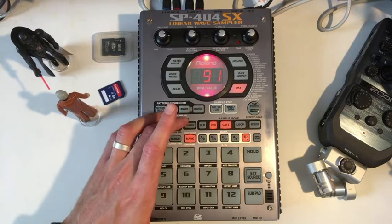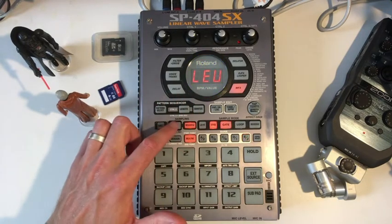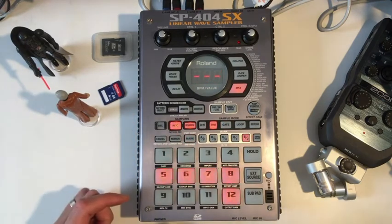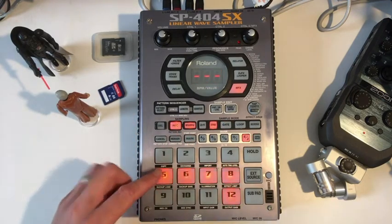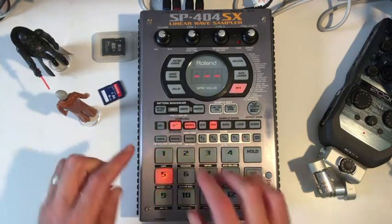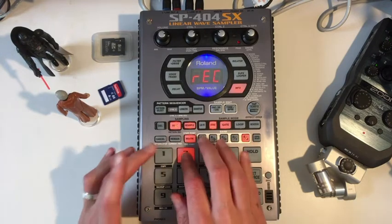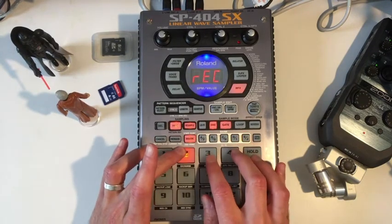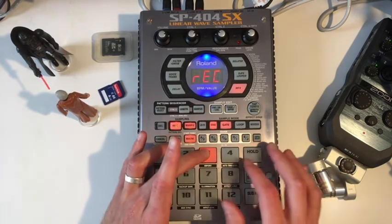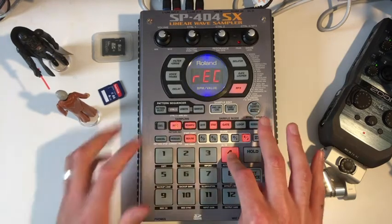So what I'm ultimately going to do now is resample this to a new pad. So if I press resample and record, I'm now going to resample that here. Here we go. Put to a pad, press record, and then I can play the pads. Excellent.